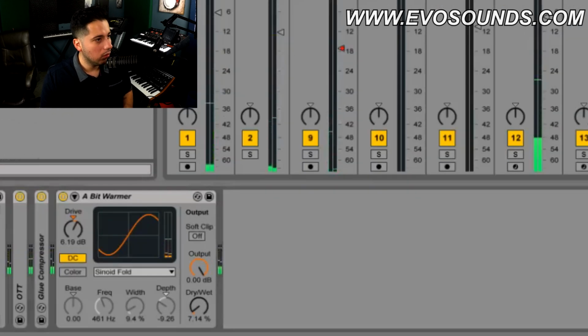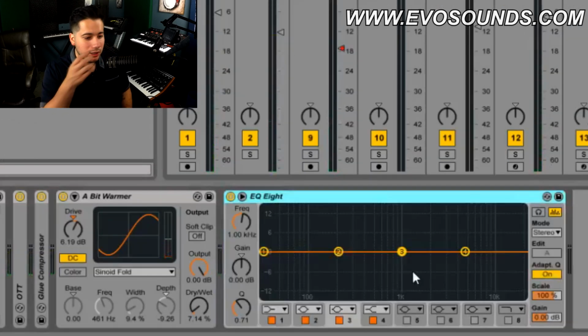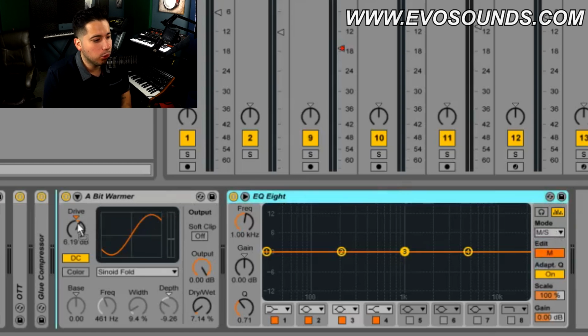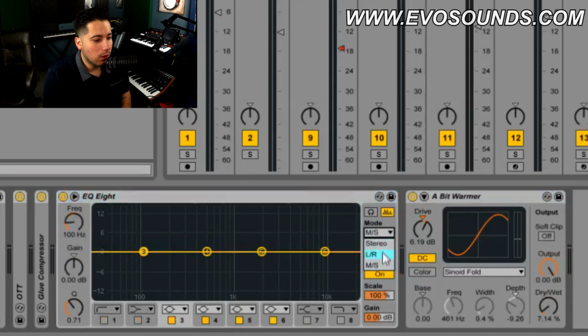Let's add an EQ. Now with the EQ, I'm going to try something different. I'm going to go into mid-side, and I'm going to do my own kind of boosting of the highs. So we're going to go into mid-side. First off, stereo, we don't want anything under, I think that's going to be under 150. I'll go 100 on this one though. And this is going to prevent anything from there being on the sides. Let's see if there's anything there, though.